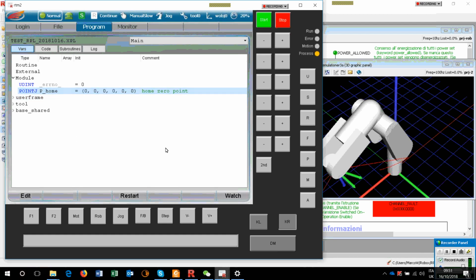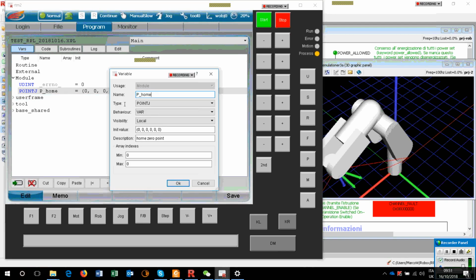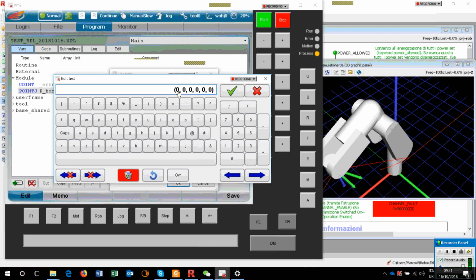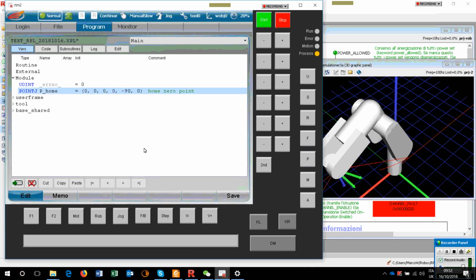Now I want to edit again, so I take out this, I edit again, and I say, yes. It's clever to avoid a stupid singularity, I put this to joint 5. Okay? Joint 5 this way, -90. This way, I avoid the singularity of joint 6 and joint 4 aligned. Otherwise, it is the singularity way. Don't worry, we make it this way. So, first thing I want now, yes.